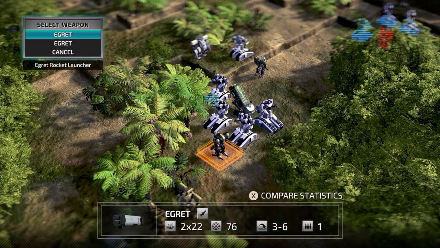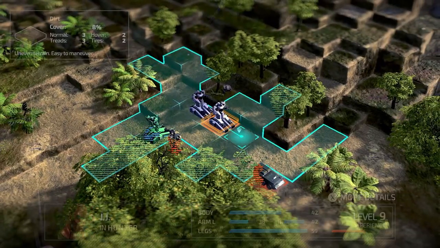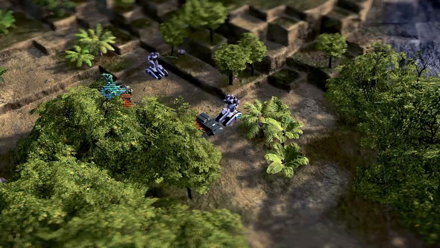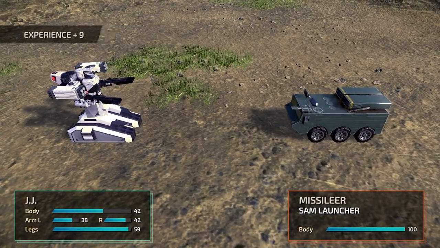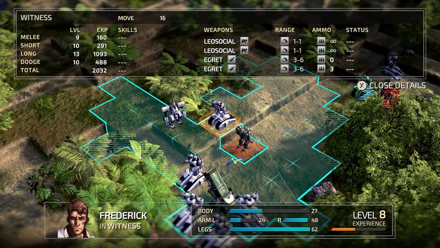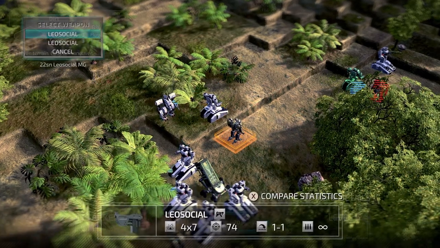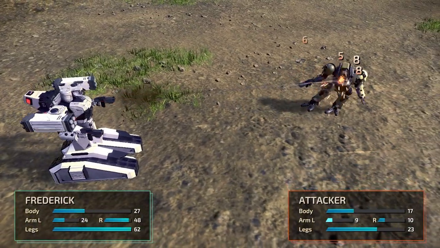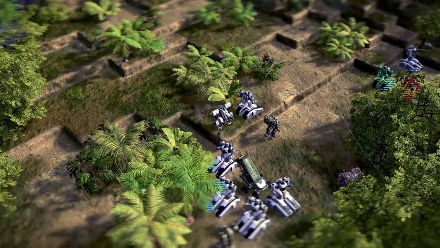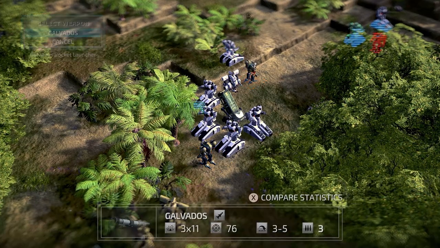So, the only thing we can hit is him. If we can. You know, one missile at least, I suppose. Better than nothing. Right, let's start working this guy over. You missed a stationary truck. You actually missed a stationary truck. Unbelievable. Alright, well, whatever. Frederick, oof, he actually kind of needs some health, to be honest. Let's attack you with Galvados.